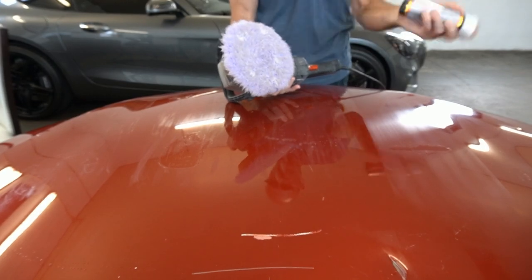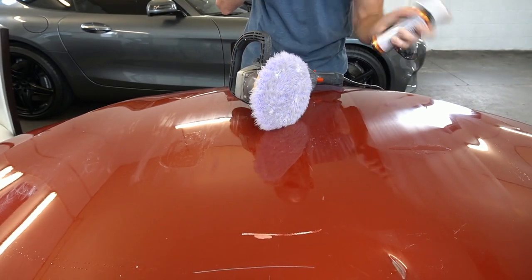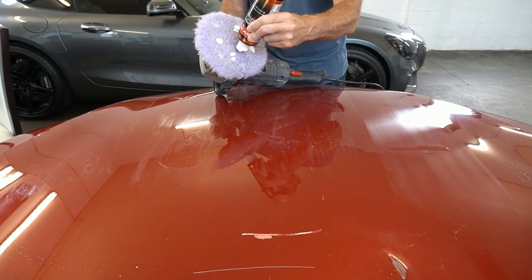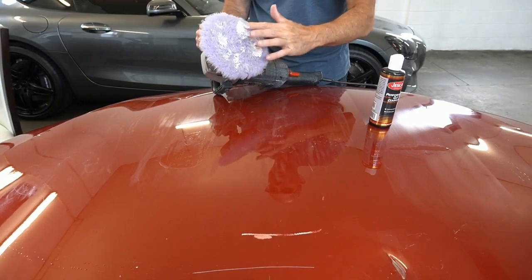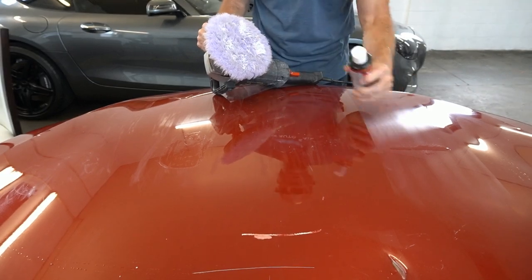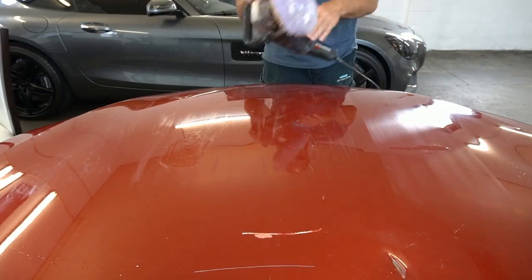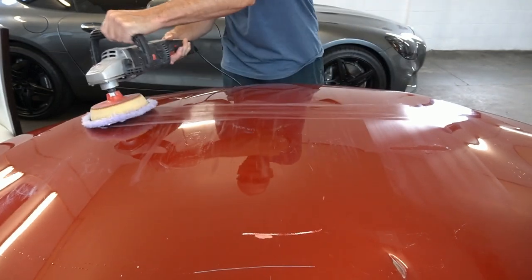You always want to shake up these formulas vigorously. Get everything mixed in equally, and then load up your pad. With the wool pad, a little bit more important to kind of prime it with the compound first, because there's so many of these dry wool fibers waiting for that correction fluid. Then distribute a little bit and get to work.